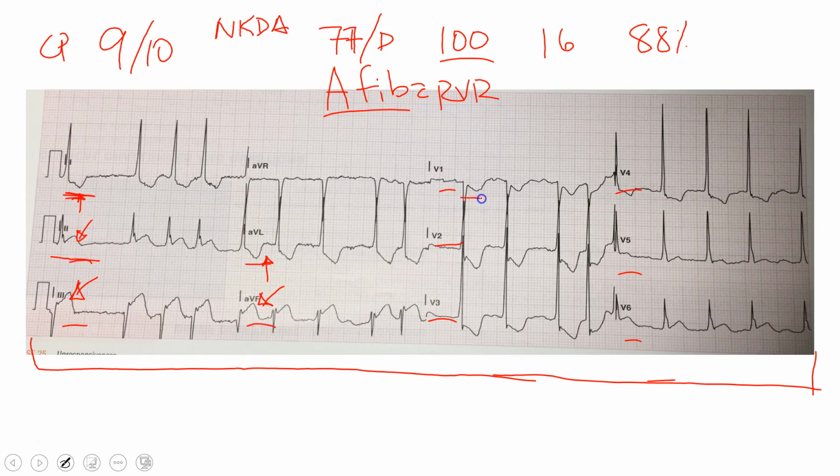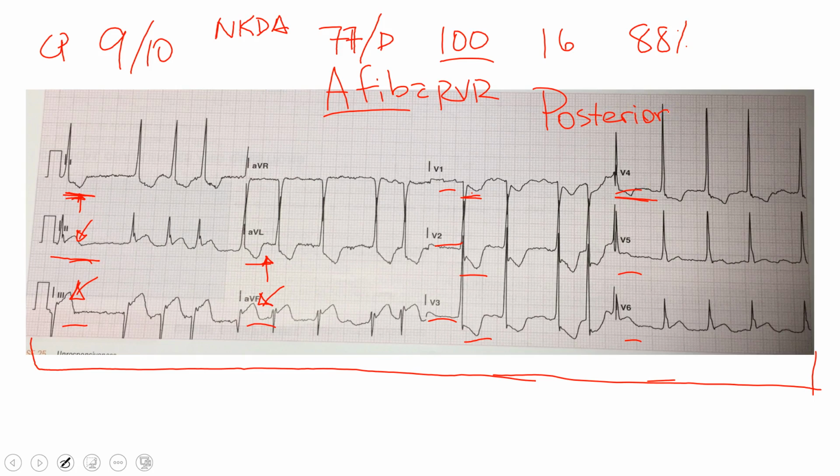We start to see V1, V2, and V3 with some depression. It's really just starting here in V1, but we see it in V2, V3, V4. I may have mentioned this in some of the other ones, but we don't really get into it in 12 lead. But ST depression in V1, V2, even V3 and V4, when we start talking about the anterior wall portion of the heart, we can start thinking about a possible posterior MI.